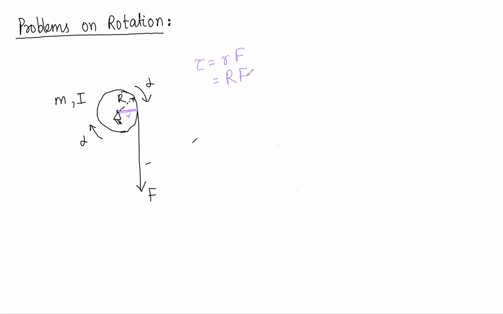So what you will do is you will say that about the axis that is given, about the pivot, tau is equal to I alpha. Initially you are learning, so write these words. Later on you can just straight away write because it's understood. So you can write RF is equal to I into alpha. This problem is extremely simple. So you can write alpha is equal to R into F divided by I. ठीक है, सिंपल सा प्रॉब्लम है. What does this equation mean?